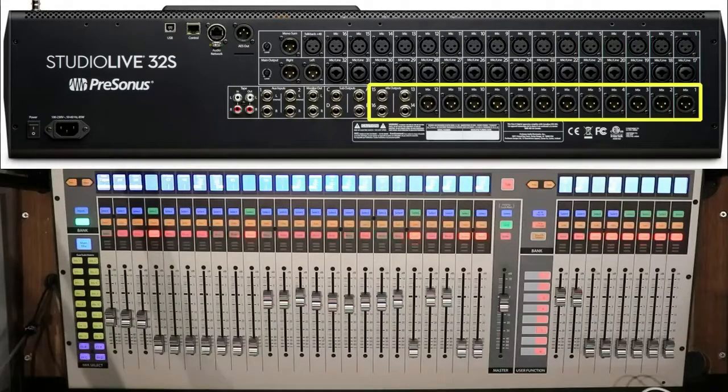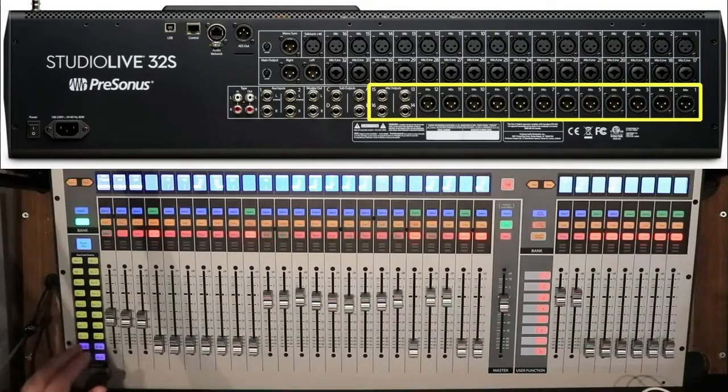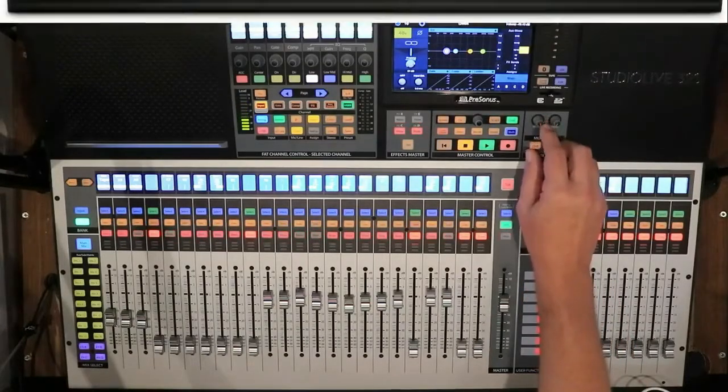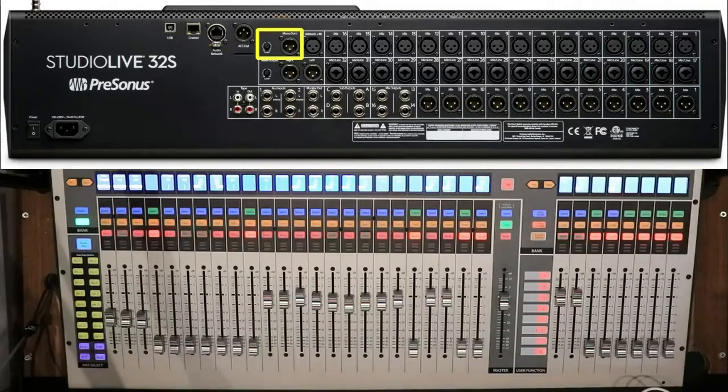On the output side, you get a total of 16 mix outputs and associated controls. Or you can consider that 8 stereo sends for headphones or stereo external effects. There are also 4 subgroup outputs. There's the monitor out with a separate monitor control, a mains out, which is normally controlled by the mains fader, as well as a separate mono mains out, which is a sum of the stereo mix in mono.